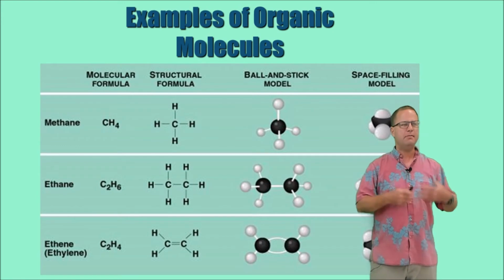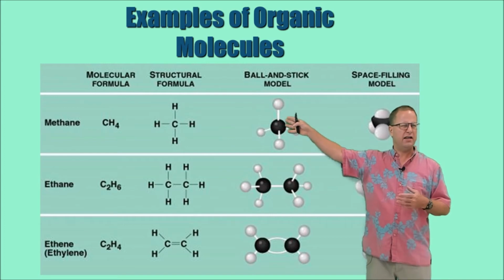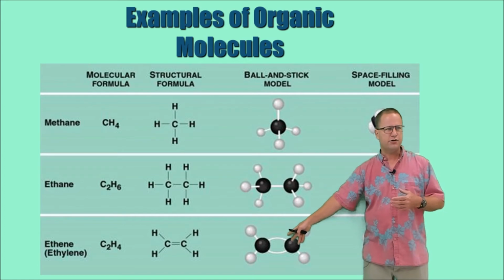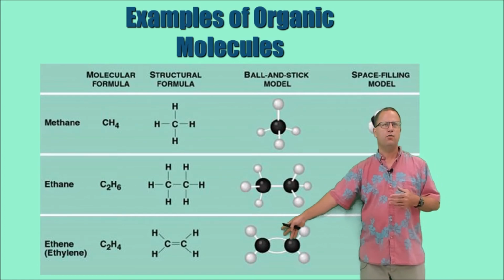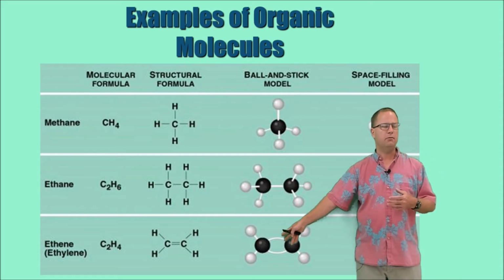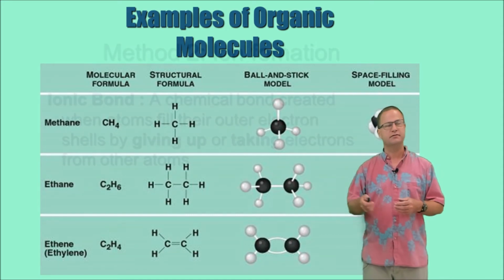So there's many different examples of organic molecules that are created through covalent bonding. We showed you methane already. There's something called ethane as well, and then something called ethylene. Now the thing I want to show you right here is it's possible to share more than 1 pair of electrons between atoms. In this case, we form what we call a double bond, and as you can imagine, double bonds are stronger than single bonds.